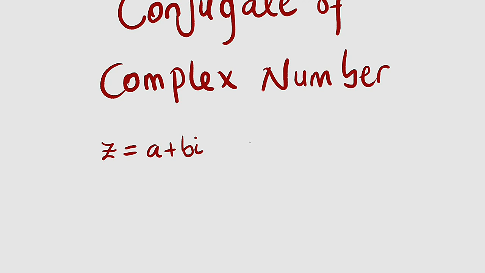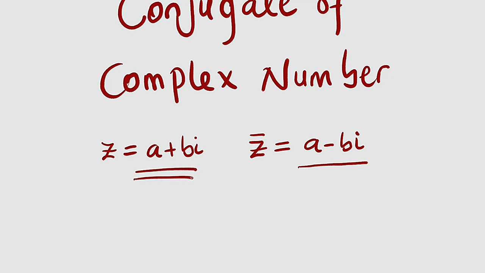So the conjugate of Z, which is denoted by Z bar, is equal to A minus Bi. The only difference between them is the sign in between. If you are given this and asked to find its conjugate, it is exactly equal to this one. And if this is what is given to you, this is said to be the conjugate. They only have a difference of sign. If this is plus, you consider the negative one as its conjugate. So let's confirm whether that statement is true: if we multiply a complex number by its conjugate, the result is just a real number.